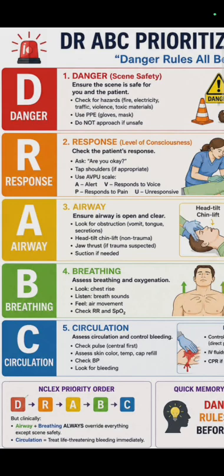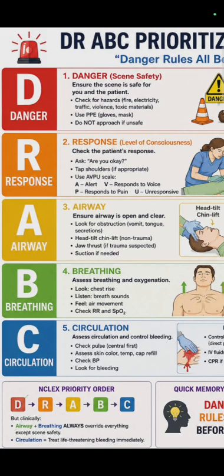For circulation, we mainly focus on bleeding and burns. To assess, we check the pulse and also the skin color. Any bluish discoloration indicates hypoxia. We check the BP and heart rate. If the client has low BP or tachycardia, that indicates a sign of decreased cardiac output. Also, we assess for bleeding. In case of heavy or massive bleeding, circulation will be our highest priority. In the ABC, according to the problem, we can convert it into BAC or CAB.